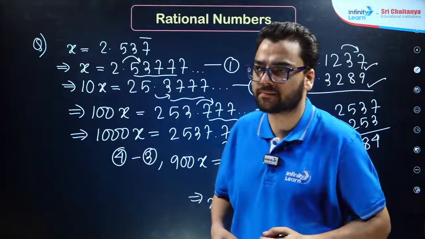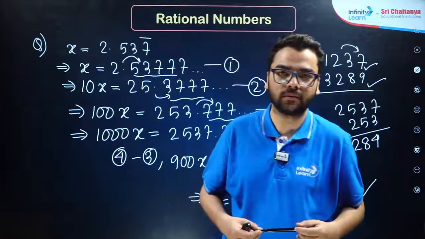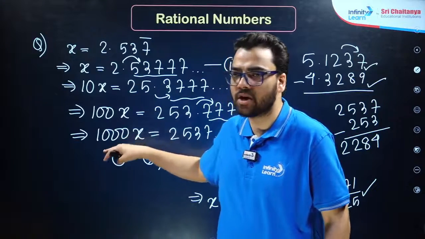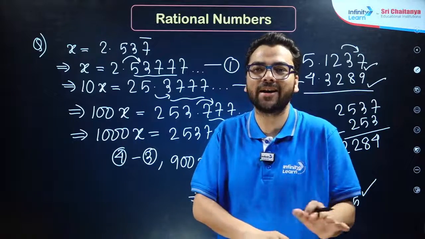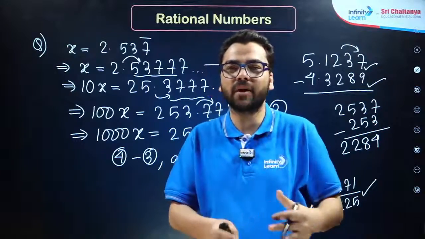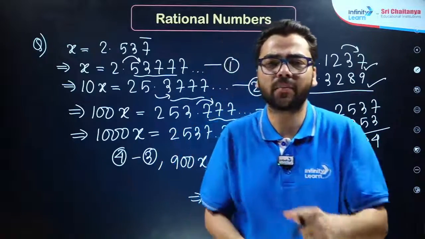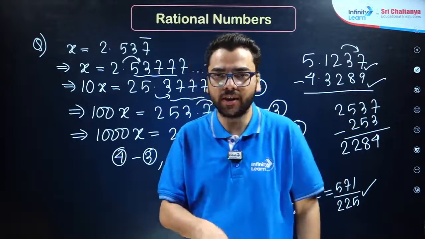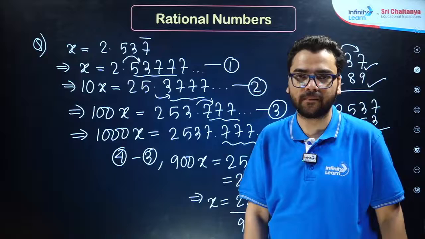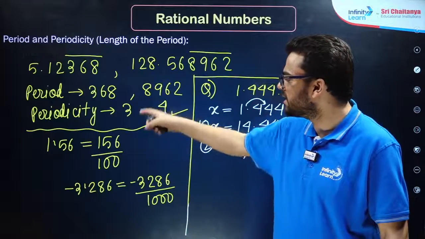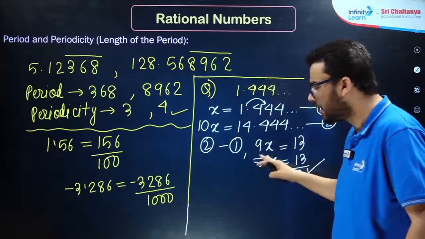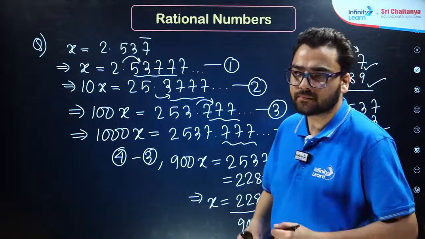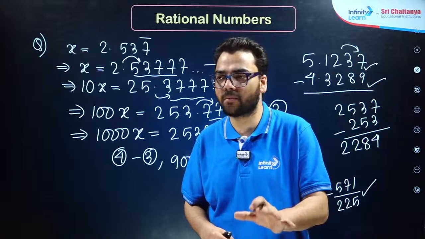Is it clear, guys? Are you getting that? Why we are doing these things? There is a logic of doing this. It's not that without any logic, we are just multiplying by 5, or we are just multiplying by 10 or 100 or 1000. There is an absolute logic. Therefore, I'm taking this question over here. Because every time you'll not get this simple one. You will get some complex ones as well, for which you have to understand the proper logic.